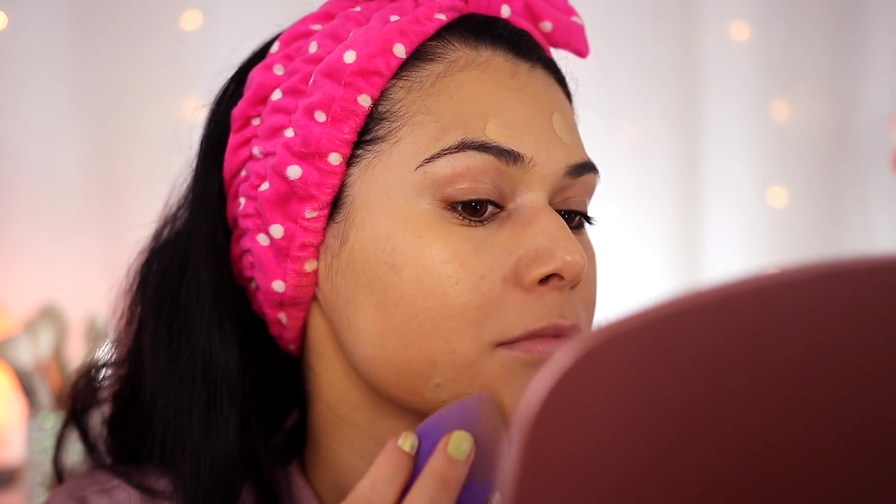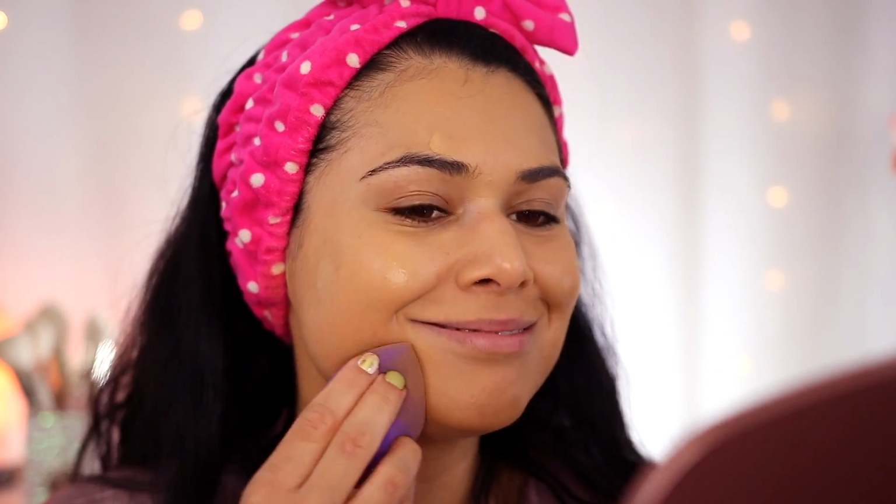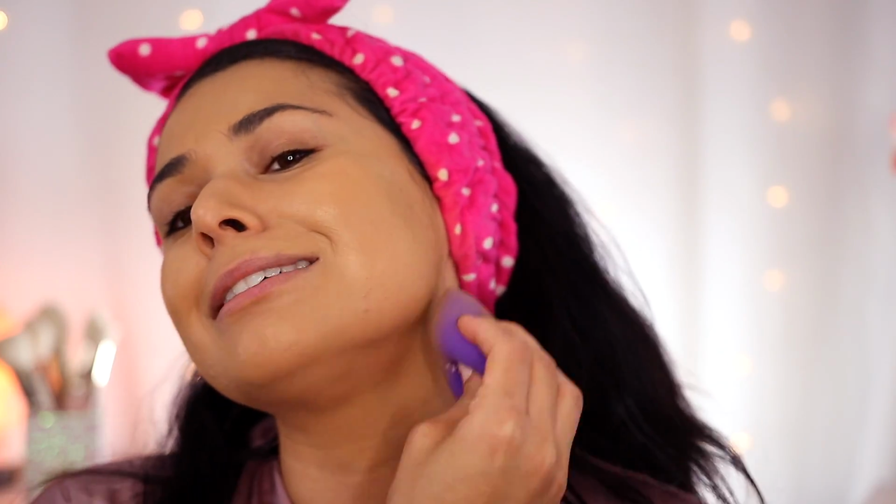I am gonna see how buildable it is, if we can get some of my darker spots covered better. Ooh. You can see from the spots where I just applied a fresh layer, there is definitely some oxidizing happening, and it's oxidizing warmer than first applied. Try to blend this down. I won't hold the shade against it because that's my bad, but the foundation itself looks really pretty on the skin. It's smoothed everything out. There is a subtle but noticeable radiance.